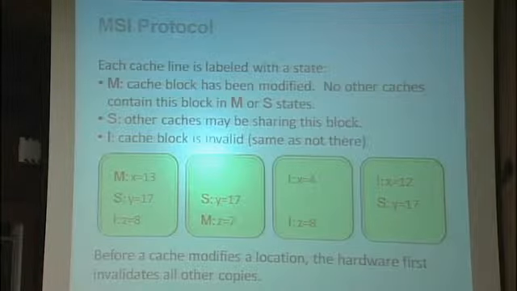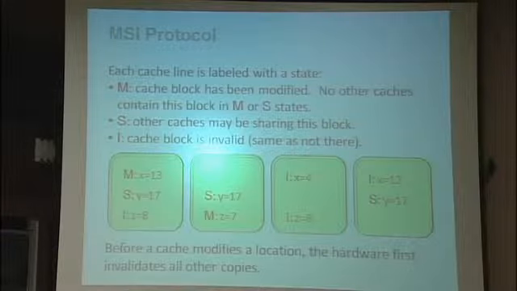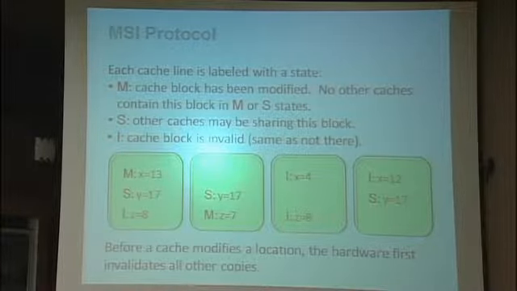So if you look at a cache, each of the data items in the cache can be in multiple states. This is called the MSI protocol. What that means is the item might be modified. If it is modified, it can be only in 1 cache. If anybody else wants to touch it, it has to get it out of the modified state. Or it can be shared. Shared means it's being read, so that item is read by multiple people, and that can have multiple copies.